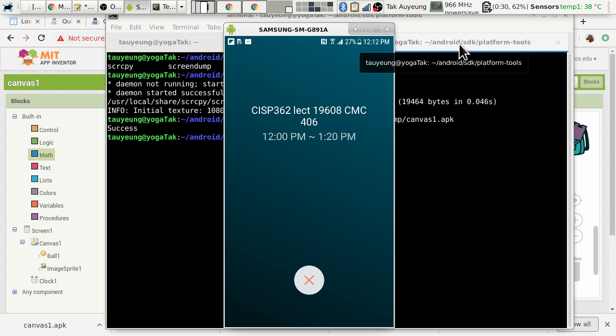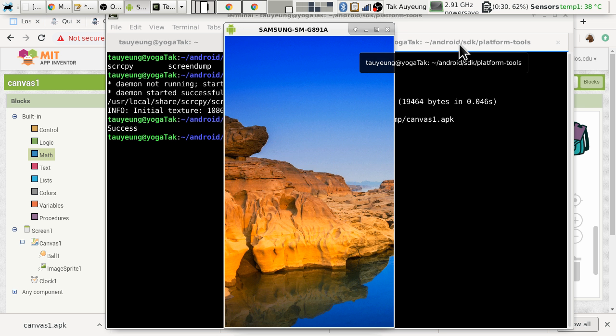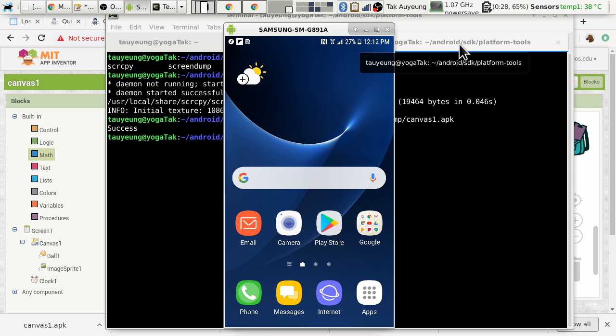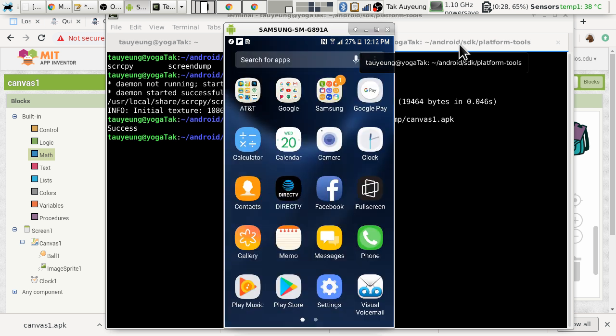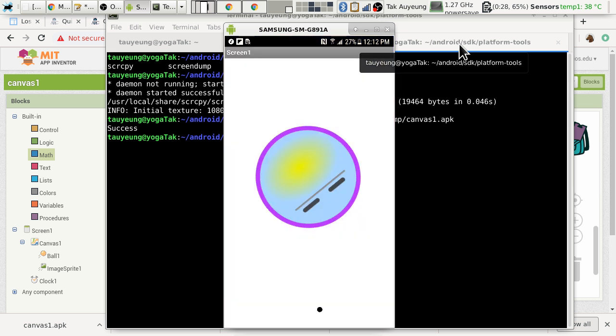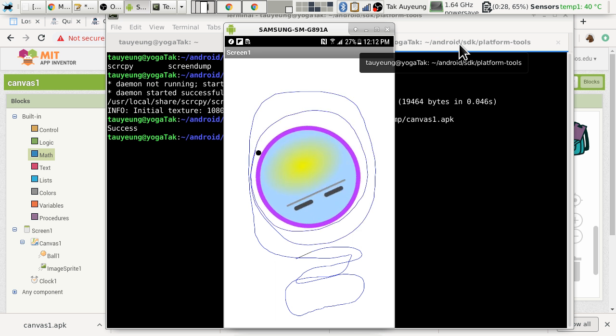Let's go to the app here. All right, so go to apps, and the program is Canvas 1. There we go. So we can see the logo actually just rotating, which is kind of cool. And the other part should still be working, so I can pick up the dot and move the dot around. Whee! And move it around this circle until we all feel dizzy.